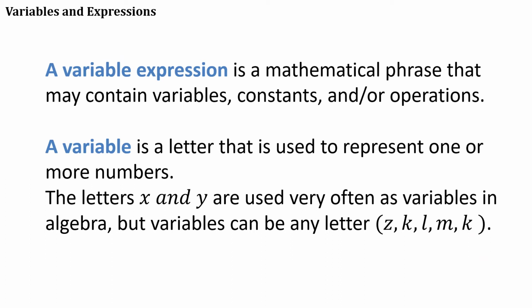Now that we have studied what is a numerical expression, let's check out what is a variable expression. A variable expression is a mathematical phrase that may contain variables, constants, and operations. What is a variable? Well, a variable is very simple. It's just a letter that represents one number or more than one number. It can also be an unknown number.